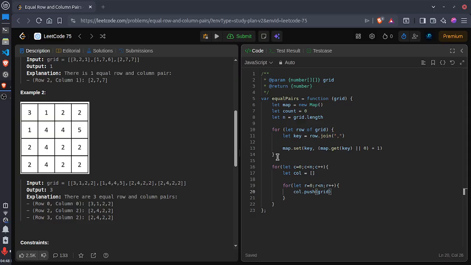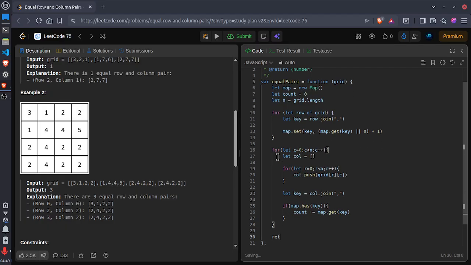The same pattern applies here as in the brute force approach, where we use grid of r of c, the inner loop. First we swap the variables actually. Now let key be equal to column dot join with the comma. Then after that, if map dot has this key, then count plus equal to map dot get of key, and in the end return the count.